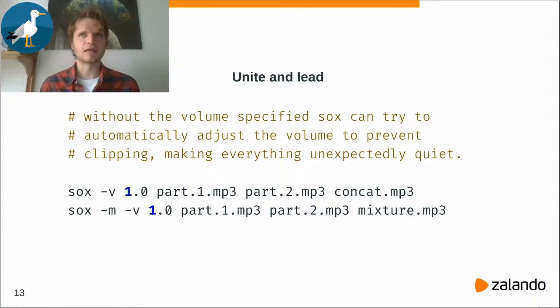The thing is that it does it implicitly. Well, there are probably some warnings in the command line, but otherwise it's pretty implicit for you, which means that at the end you can get a final merged result that will be much quieter than you wanted it to be, which is probably surprising sometimes. So you'd better specify explicitly which volume level you want to have from the final result.